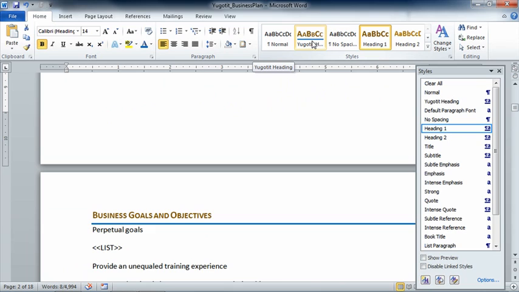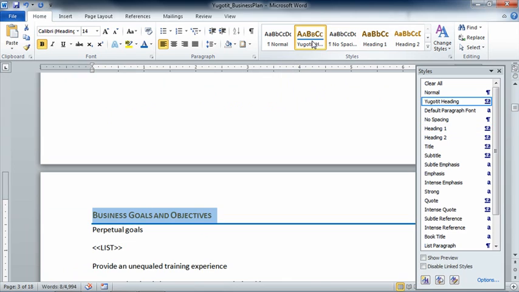We can do that very simply by first selecting all instances as we just did, then simply clicking the style we want to apply from the gallery. Now everything in our document that we worked with at least thus far should use our brand new You Got It heading instead of heading 1. Let's do one last little thing to show you how all of this can start to come together for full document creation. What we now need to do is work beyond our headings and realize that we also have some subheadings. This page is a perfect example.